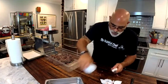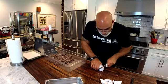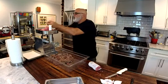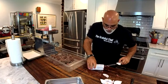So is there anything else, is it this simple? It's really this simple. It gets a little more complicated if you're going to add different meats to it or whatever. But today, we're going simple.